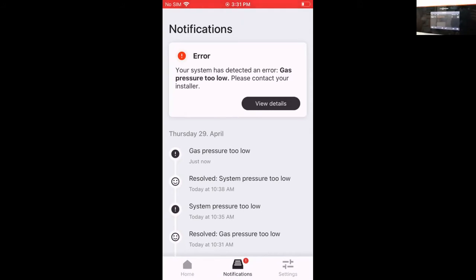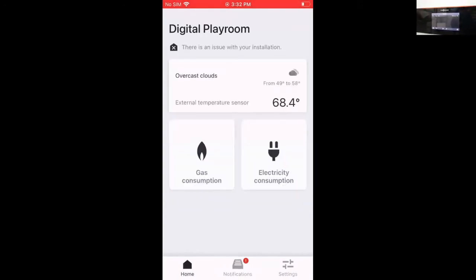Now I can also resolve that because this is a soft lockout. I'll simply flip the switch again, and the boiler will resolve itself. Then there'll be a little bit of a delay, and on our app, it will disappear if I go back home. But until it disappears, I'll demonstrate a little bit about what vCare is and what we have in here right now.